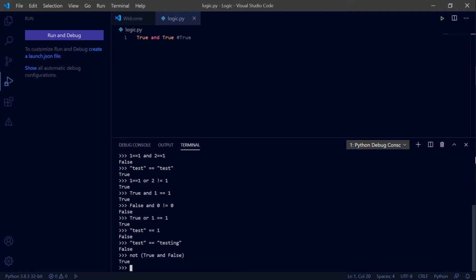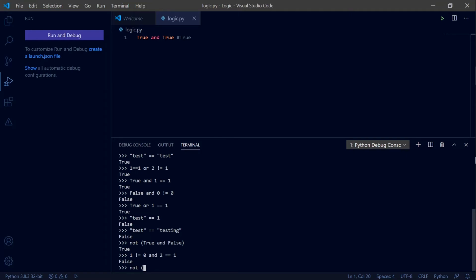Let's see, what else can we do? We can do 1 does not equal 0 and 2 equals 1. If we think about it, 1 does not equal 0, so that's true, but 2 equals 1 is false. So true and false would give you a false. There we go.